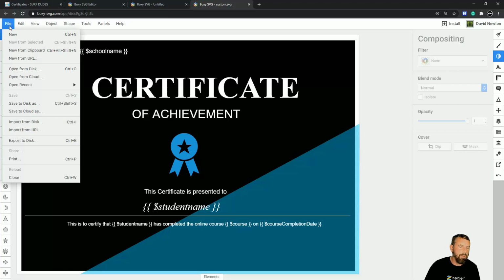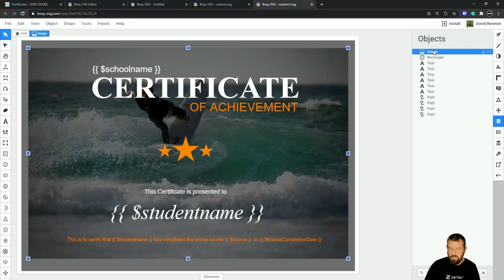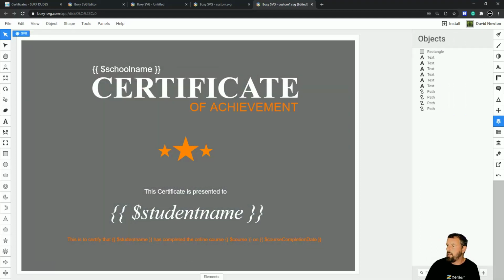So I'm going to open the other one up, and with this one I'm going to add an image, but I'm going to resize it inside of Photoshop. I'm going to open from disk, click this one here, open it up, and delete out my background. I'm going to go straight into this image and delete it out. Then I'm going to open the image up in Photoshop and just resample it.